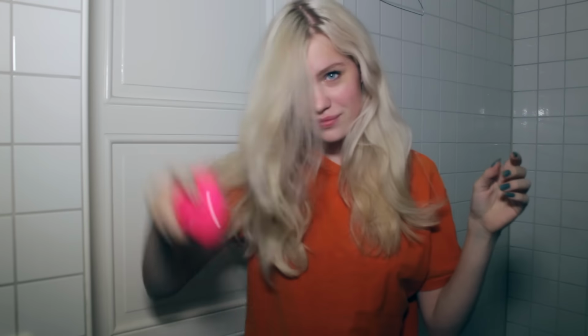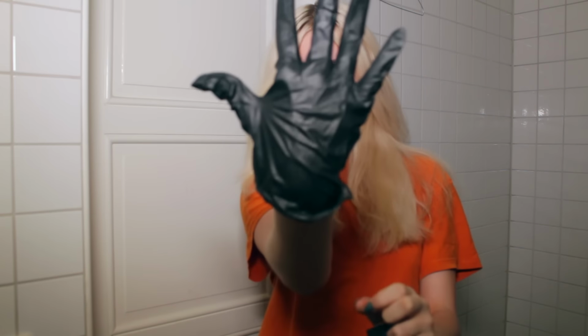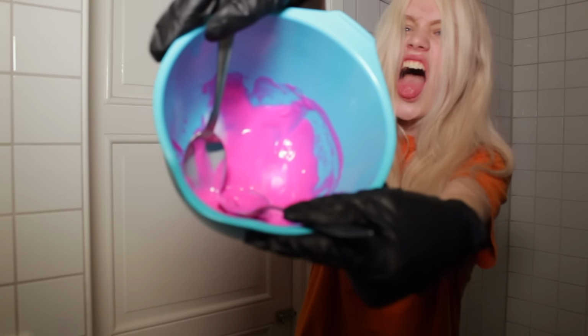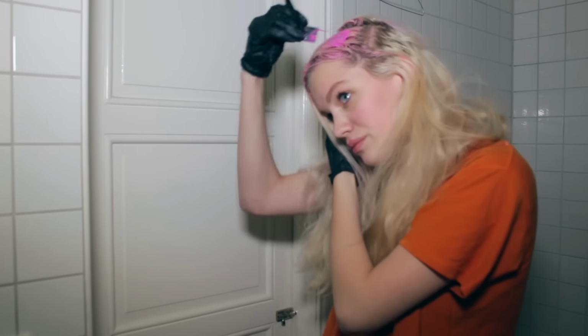So just put on a shirt that you don't really care about, brush through your hair, get away with all the tangles, and then just section it. Put on some really cool black gloves. And then I will start to put the color in my roots and make funny faces. So I will section it and get the color all over.